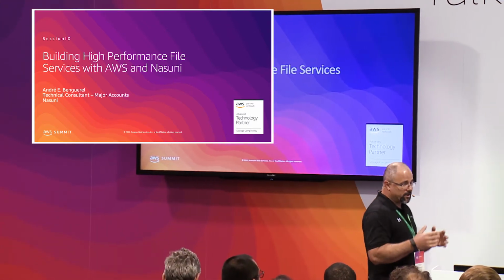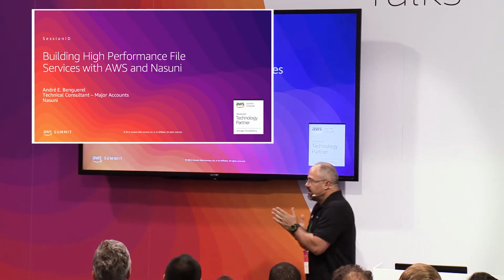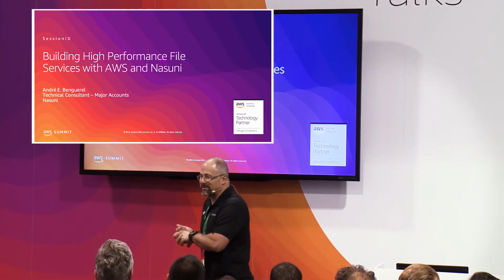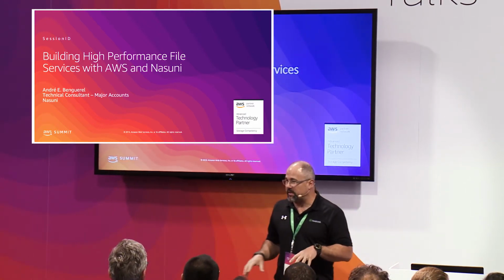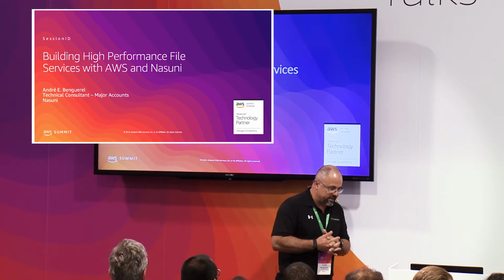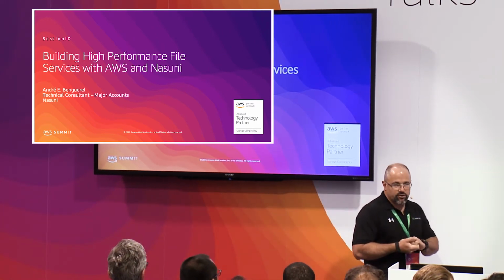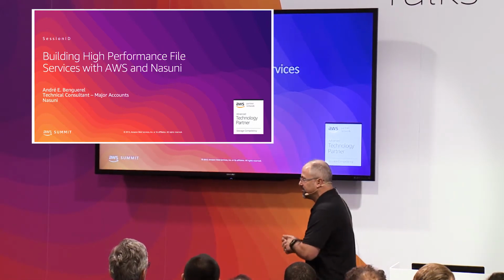And our company is Nasuni. Nasuni is headquartered in Boston. We call ourselves a startup, but we've really been around for about 10 years now. The last 5 of that being more in the enterprise. So we have kind of focused in on that. And we're currently at about 250 employees. So it's a fairly small company. It has a very startup feel to it.